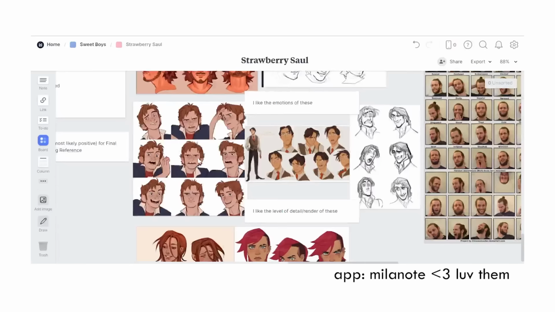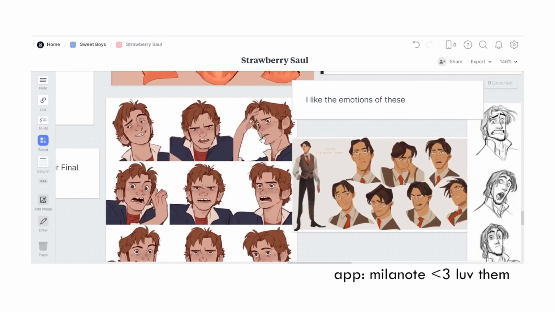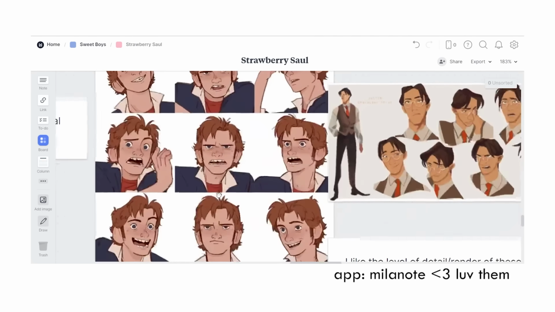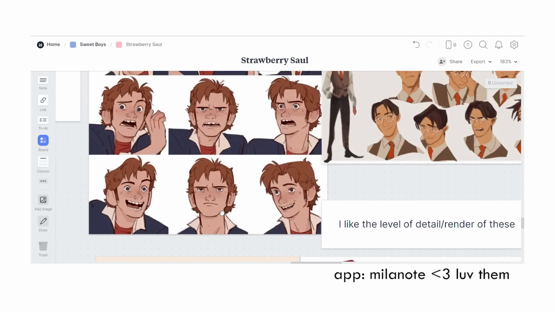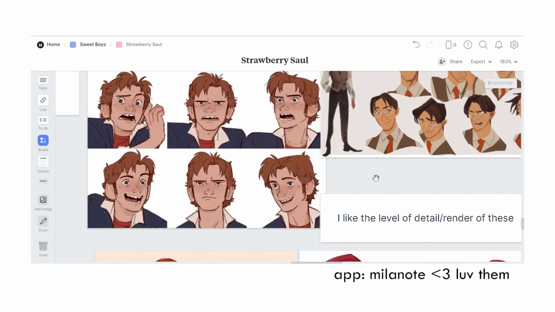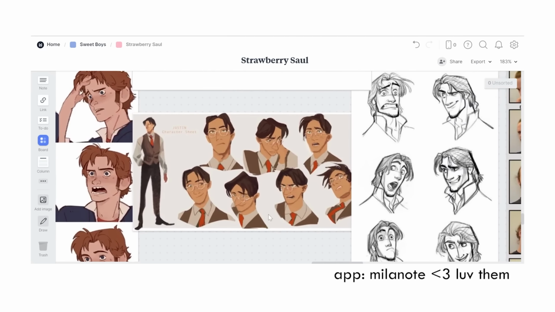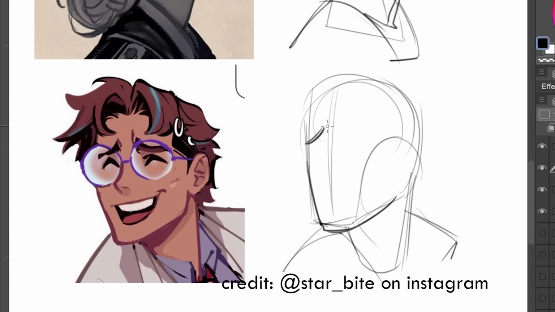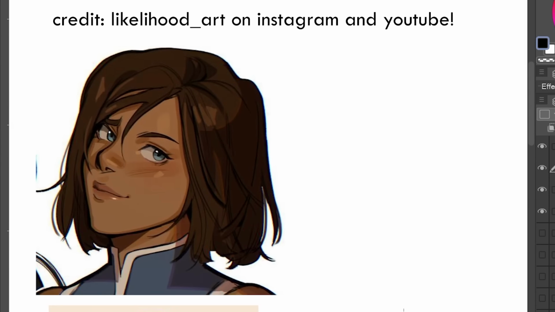I also find it really helpful to look at character sheets from different artists over on Pinterest or Instagram and do my own personal studies of the expressions to learn how and why they simplified or exaggerated certain areas. Of course, you shouldn't claim them as your own work. Always make sure to check with the artist before posting any work reference from them, and make sure to properly credit them.